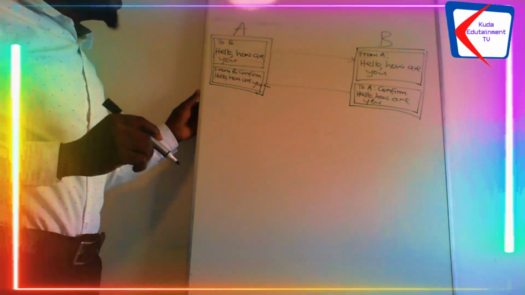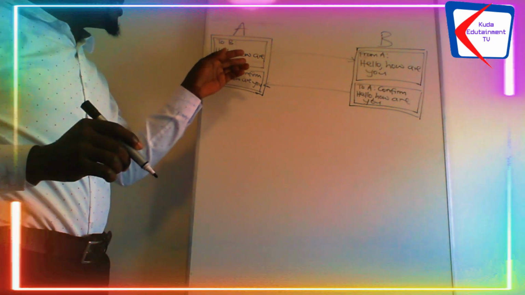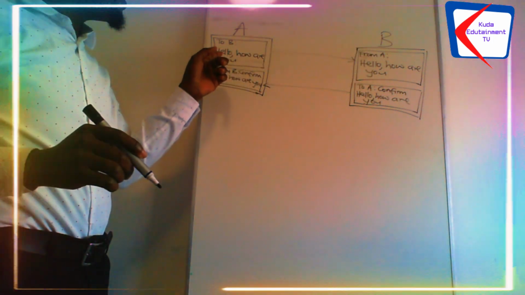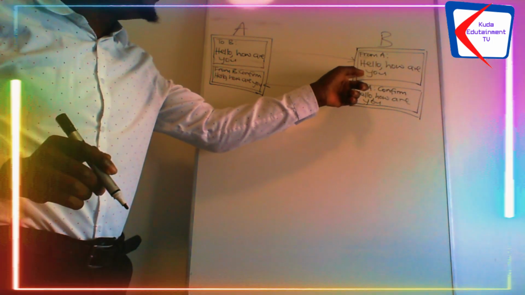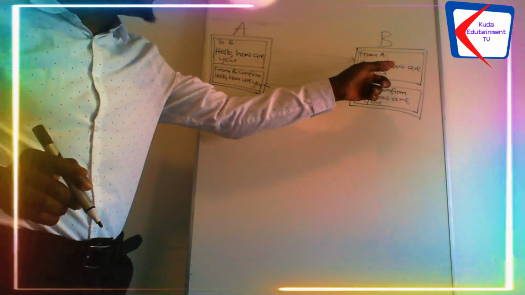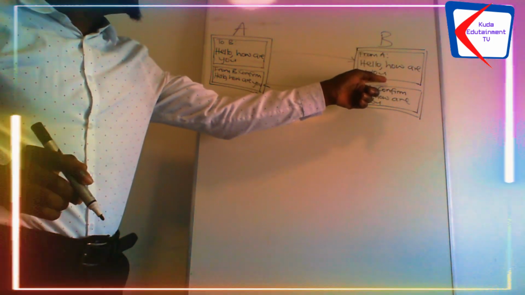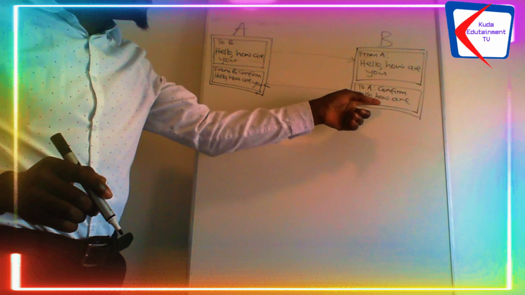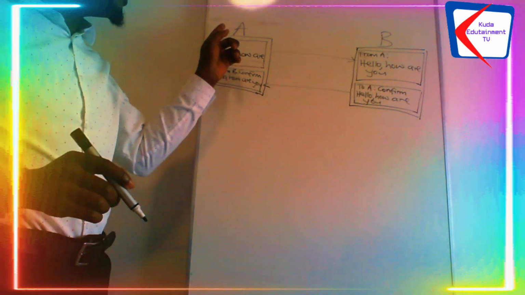So this is the process of echo check. In the first instance, we have device A, which is sending a message to device B. The message is written, hello, how are you? And it has been received here by device B from A, hello, how are you? Then before device B considers this message as the actual message which was intended by device A, it transmits that message back to the sending device, which is device A.